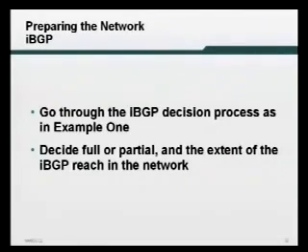We go through the same decision process. Which part of the network? How much of the network? How many prefixes? Full routing table, partial routing table, or what? What's the community policy? What's the IBGP scaling we're going to use, and so forth. Make all those decisions, and then you should be able to go and deploy.